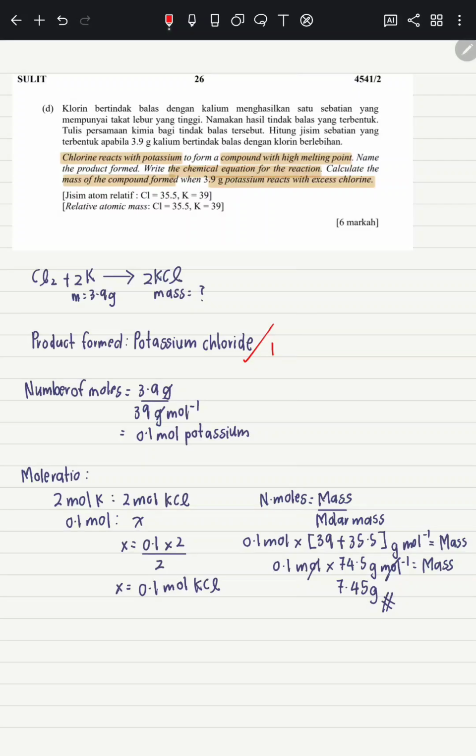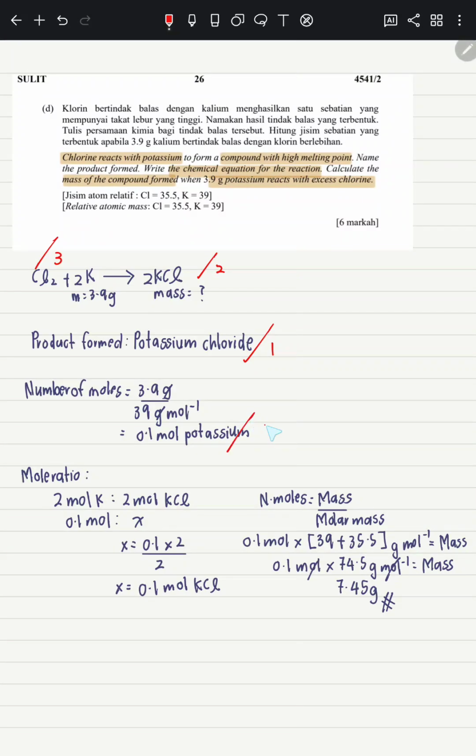And then the second mark is for the chemical equation. Okay, why for chemical equation? Because I ask you to write chemical equation. So my first mark, I will see whether the formula for reactants and also products is correct or not. Cl2 formula correct, potassium formula correct, potassium chloride correct. Okay, I'll put second tick, and my third tick is for a balanced equation, meaning that I balanced out the ratio. So yes, correct, I already give you 3 marks.